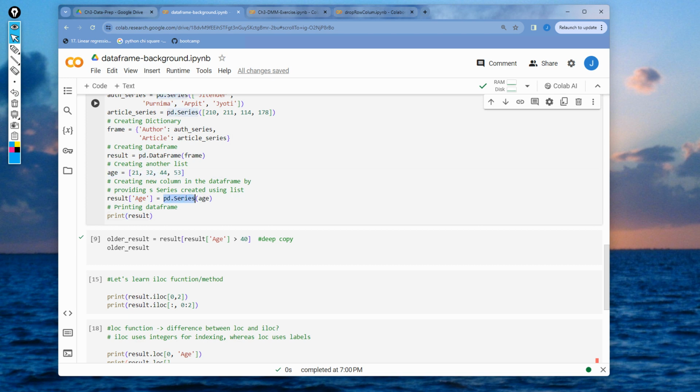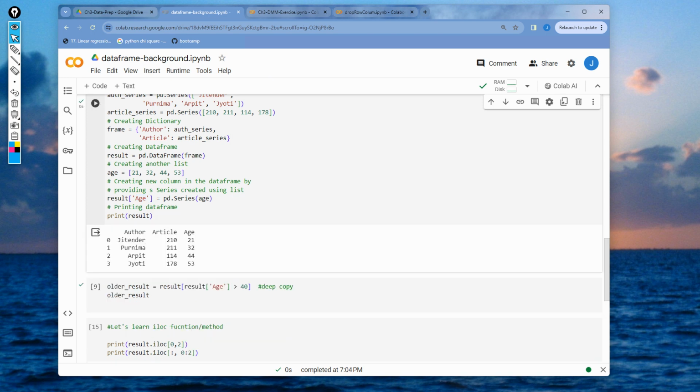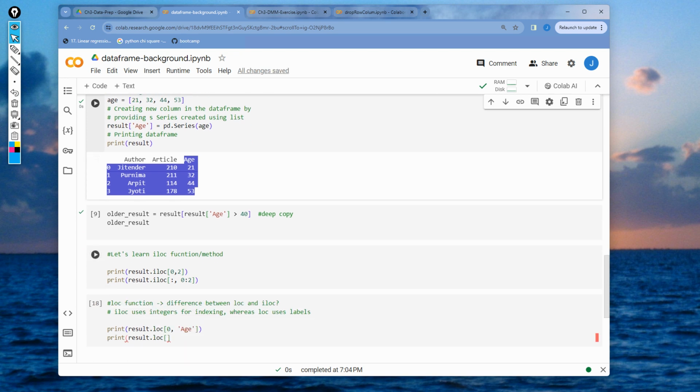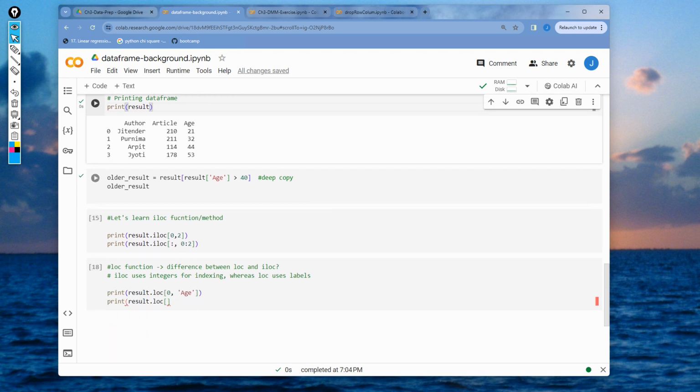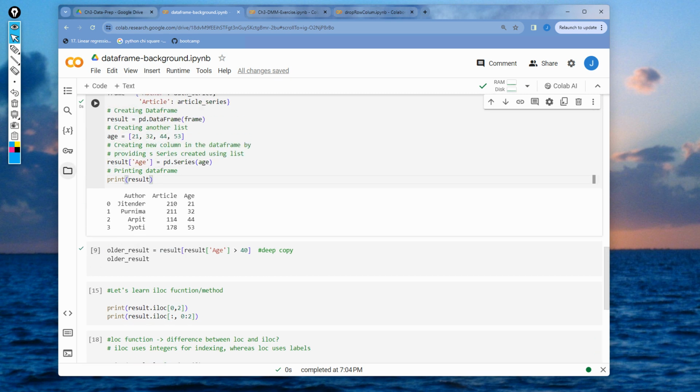So that's a new value. Now take a look at your result after you add the age column. Yes, you can see the age column has been added. So that's how you can add a new column to an existing data frame. In my next lecture, I'm going to talk about the Boolean expressions that you can use inside the data frame. So thank you.